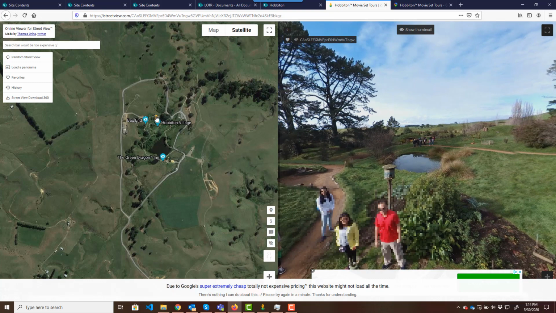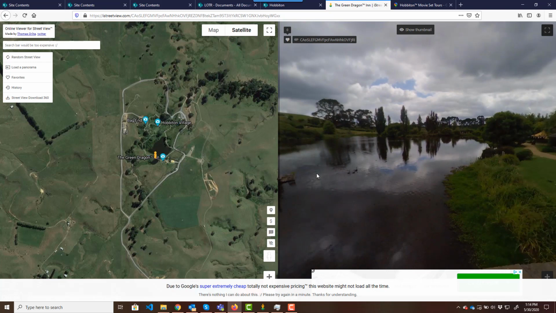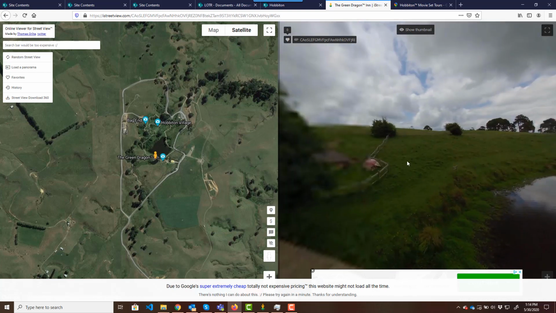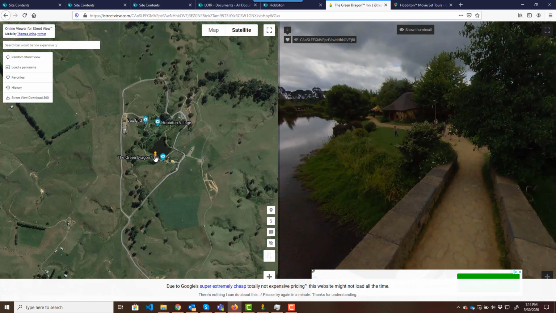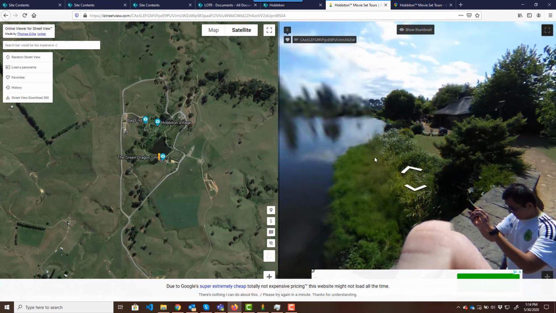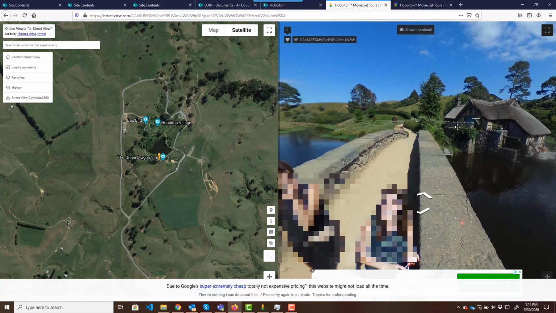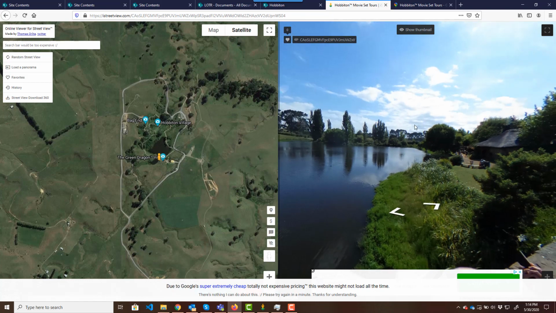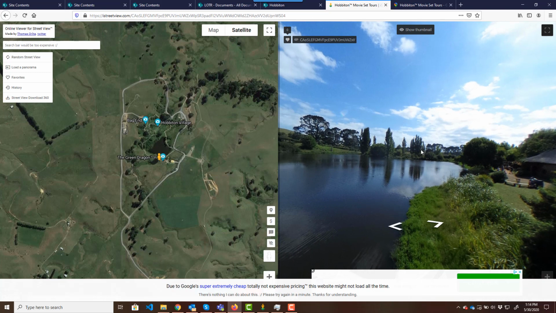I kind of like that bridge view better, so I'm going to try to get back to exactly where I was before on that bridge. Let's see if this is close enough. This is close enough. So here I have a nice bridge view, and I say I want this to be my SharePoint Spaces background. Actually, I liked it before better, so let's try a little bit different here. So basically, I've just taken away any free time you have, because now you're going to spend all your time looking for the perfect Google Maps image that doesn't have a lot of people in it. And there's a lot of images out there, so get on there and play around. But let's say that this is the image that you want to use.